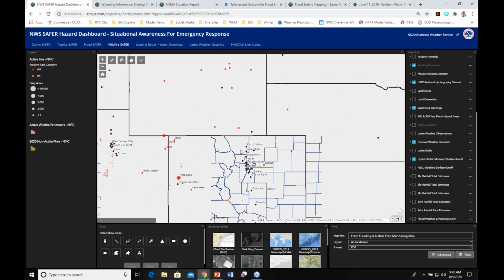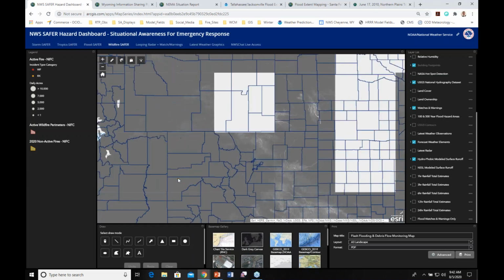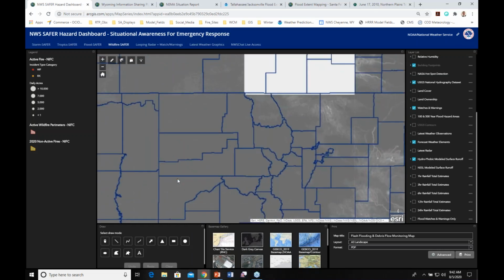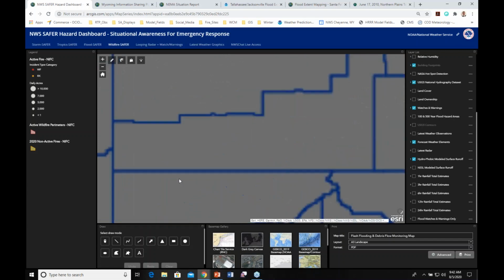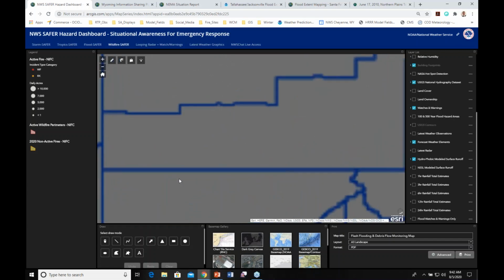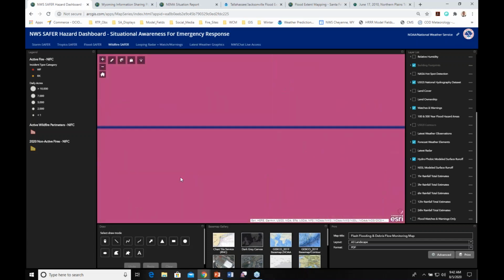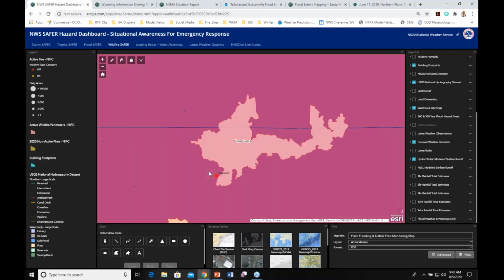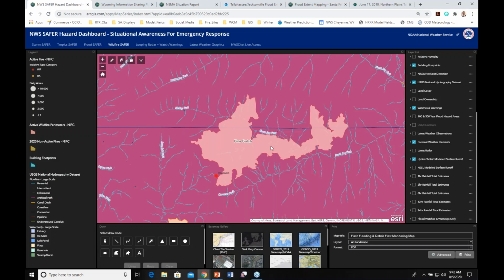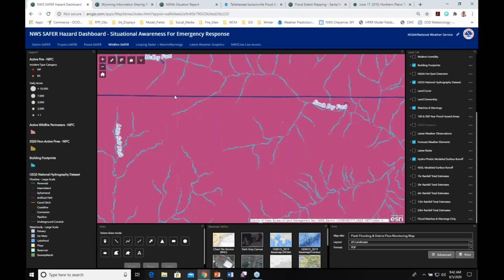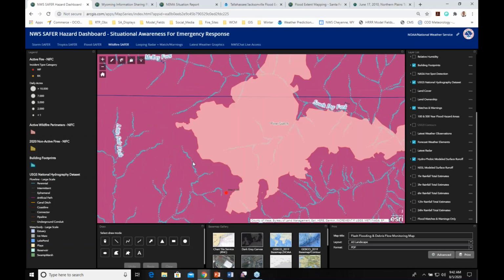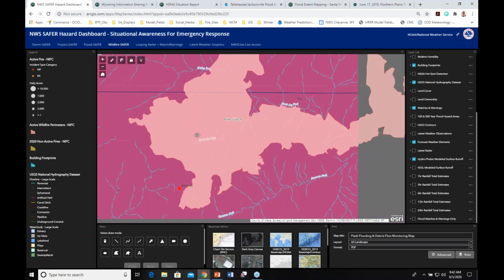Say, hypothetically, for this Pine Gulch fire that's starting to get going pretty good, if you zoomed into it, are there any possible structures that might be impacted by that burn scar? They're in a red flag warning too, and then you can see that. I don't really see too many structures, which is good, and that can be something for internal situational awareness. There's a couple structures right there, but I don't see too many out there.